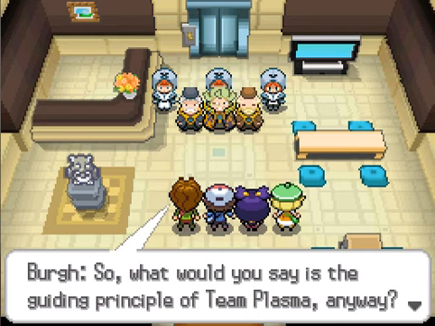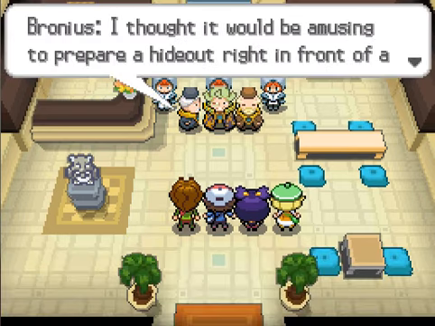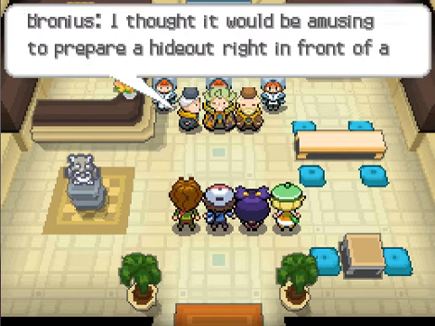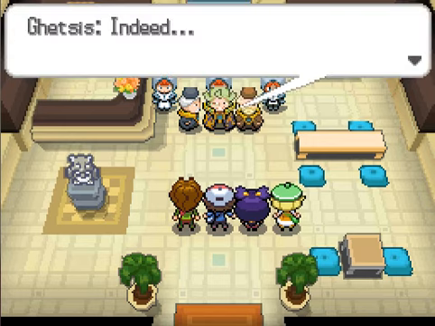So what did you say is the guiding principle of team... Wait, what? Take what you want from people? I thought it must be amusing to prepare a hideout right in front of a Pokemon gym, but we were detected more quickly than I imagined. Even though you weren't here before, and now I'm having Mickey Mouse have a conversation with Batman.